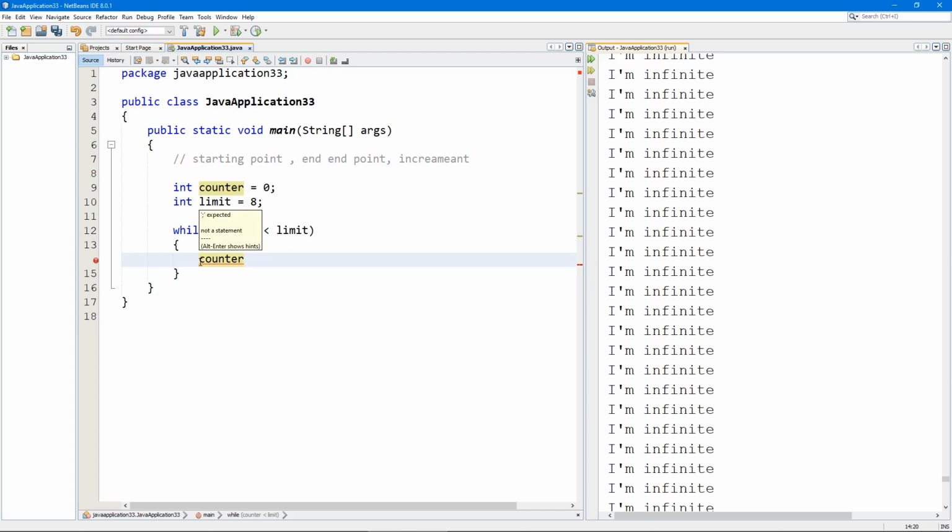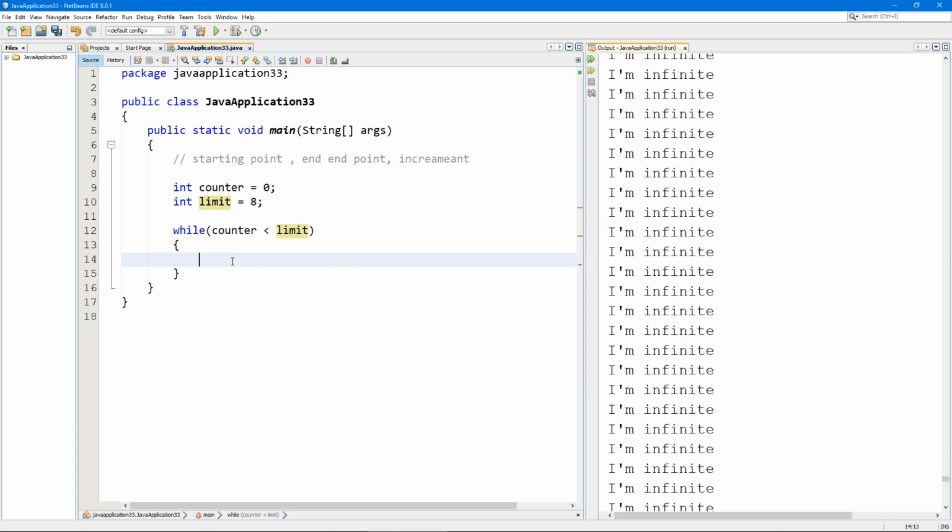The infinite loop happens because counter is 0 and limit is 8. Every time I'm asking whether 0 is less than 8, the answer is always yes if I don't increase the counter. So I have to have some mechanism to increase the value of counter.